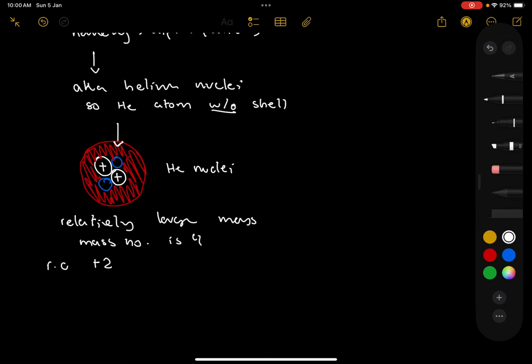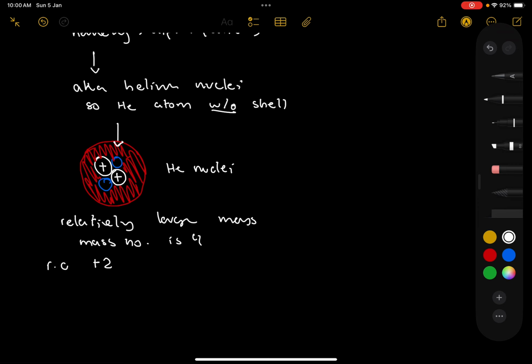However, because they interact with the atoms that they come across as they're traveling, they lose all of this energy. And they cause ions to form. And as a result, they tend to be very short range. They can't travel very far. Again, it can only travel a couple centimeters through air, a couple millimeters through paper, which isn't very much.